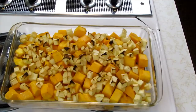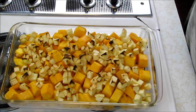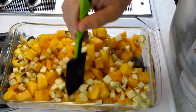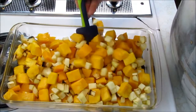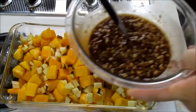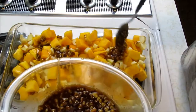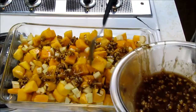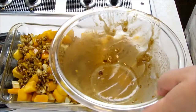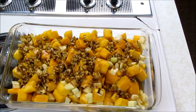All right, here's what 25 minutes looks like. Let's give this a little stir. See how we're doing, making a mess. Now, I don't think my oven was quite at temperature, but that's okay. It's warm enough. The squash is cooked. Just giving it a, oh, it is cooked. Yeah, it's cooking good. Give that a little stir. Throw these back in. All right. We have our butternut mixture here. I'm going to put this back in the oven for another 10 minutes.